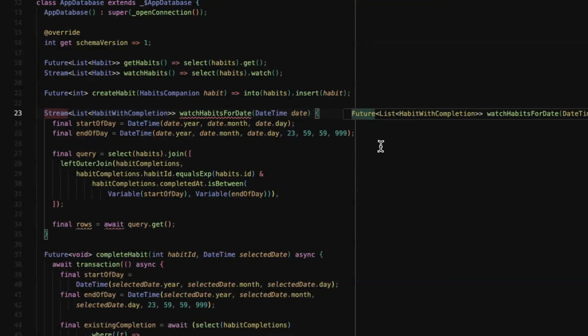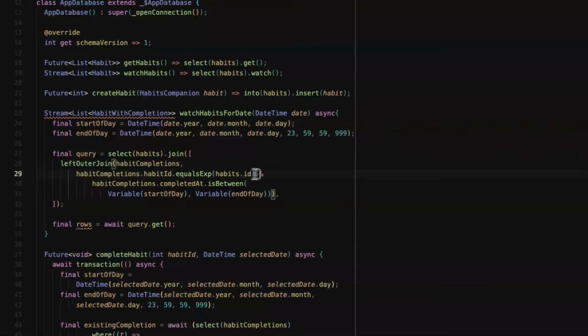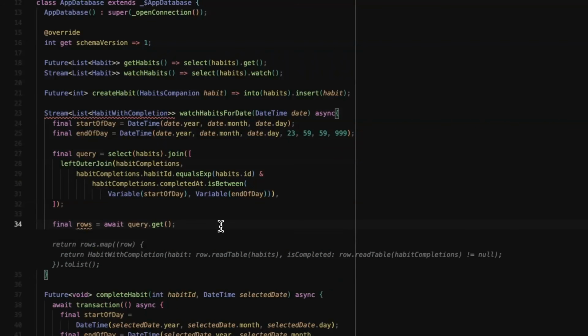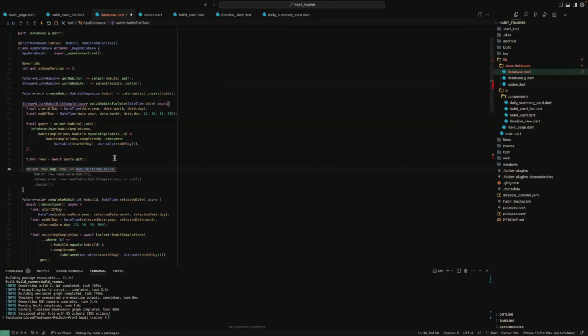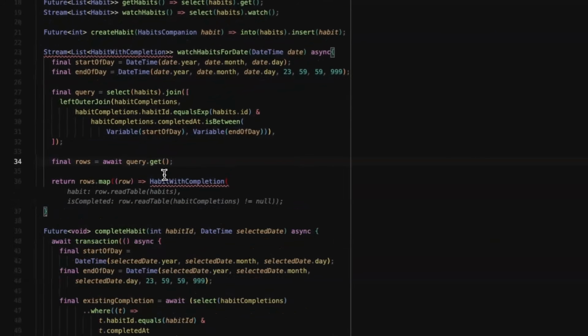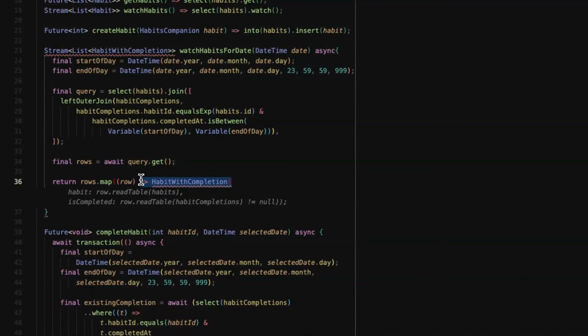So we can have this to be async for now. And then we can return the row, and we can map it.